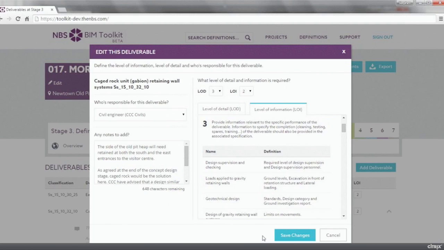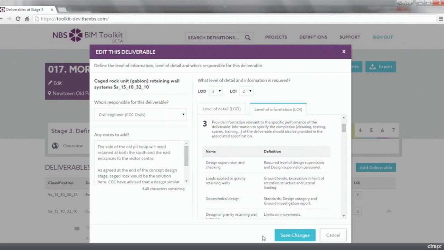It's not just about buildings, the toolkit, it can be used for roads, bridges as well. So I'm defining information, so I can say I want a level of information to accompany the gabion wall design at a particular stage, and I will describe that here.